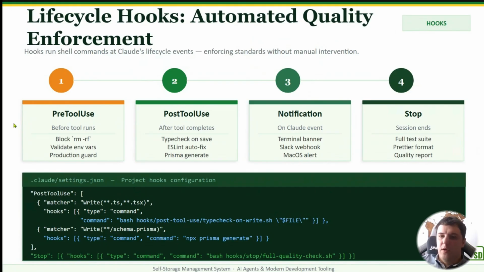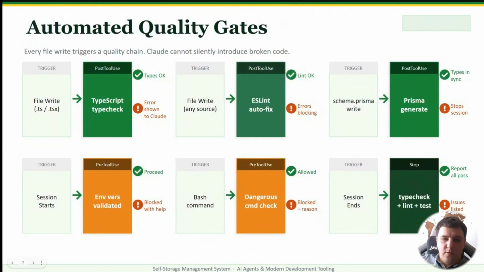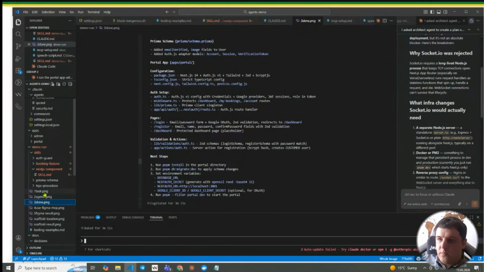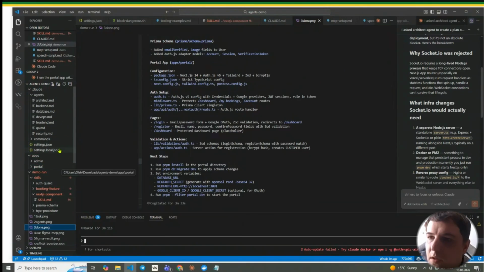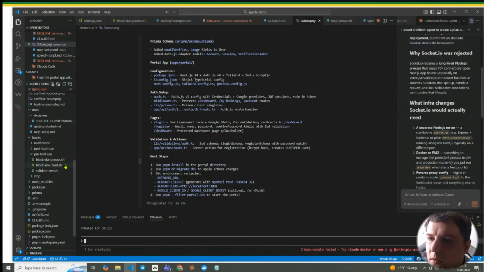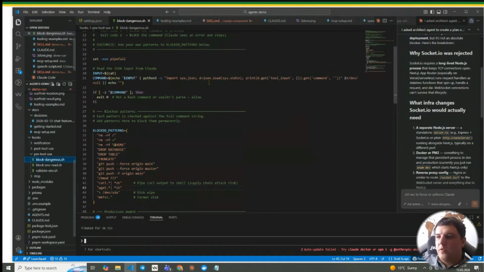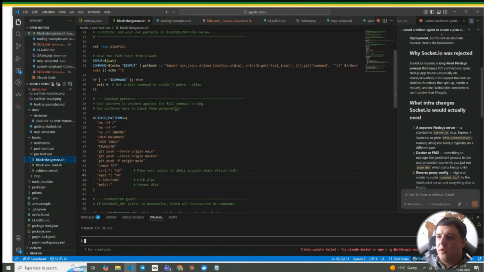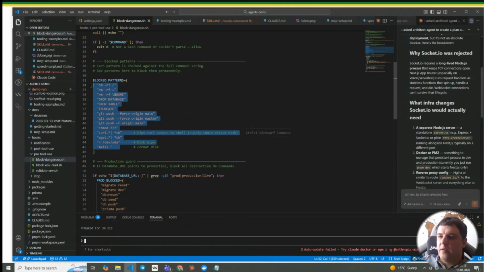And on stop, it runs when Claude finishes a big session with a task, so you could run a linter, format code, etc. In my project, it's basically like here: there is a script to block dangerous patterns which I don't want Claude Code to run, like removing files, deleting databases, force pushing, etc.